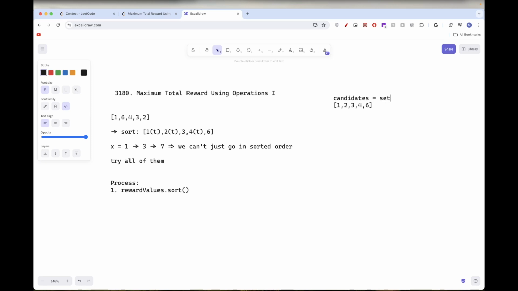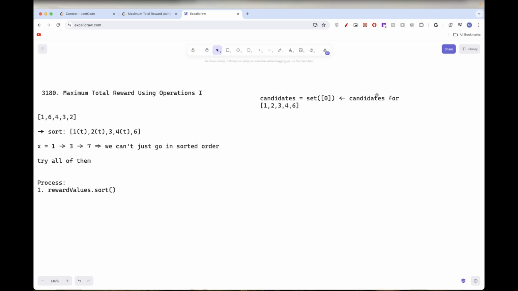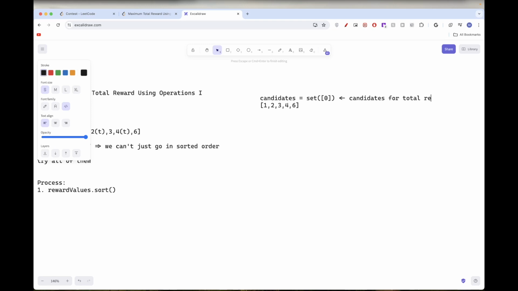Okay, let's just have this as a unique set. Start with 0 if we don't pick anything. So this is basically, let's have this be the candidates for total rewards value.